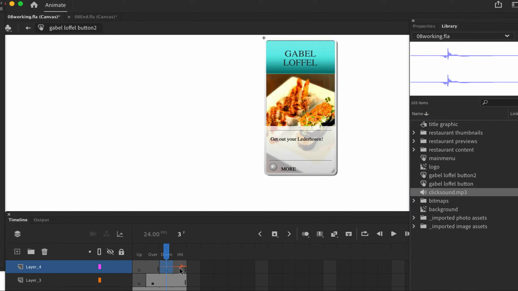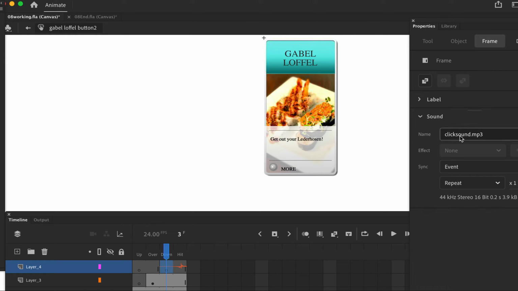And you'll see right here the red line that populates the button. And then what I want you to do is literally click on this down portion of the layer, come over to Property, and you'll see the name of the MP3. On Sync, make sure Event is chosen. Okay, so let's hit Save, let's save our work, let's test this out.